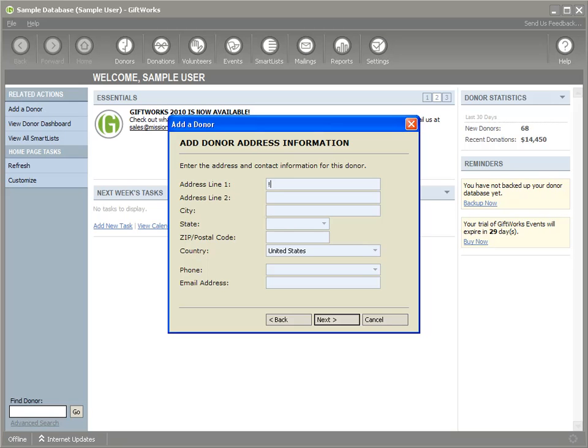So we'll key in an address. Key in a phone number.